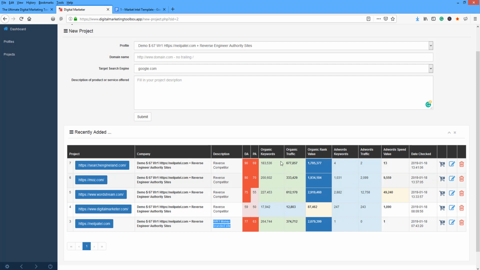Now when we look at the organic keywords, we can see how many keywords the site has registered in the SEMrush database. Organic traffic is the total amount of traffic these sites are potentially getting off these keywords, and organic rank value is how much that traffic is worth. So we've blended in Kraken features here, and it allows us to follow the money. Obviously you can see over here where it's blue, there's over $1 million getting made a month in traffic value. Over here we can see that WordStream, which is a PPC company, is investing heavily in money. So immediately it creates a lay of the land, the first setting stage of a battlefield, and this is what we call a market analysis.